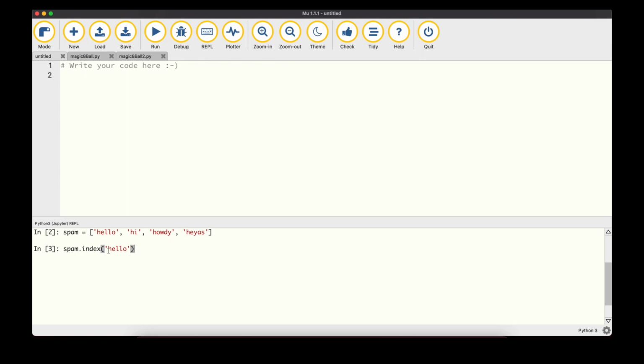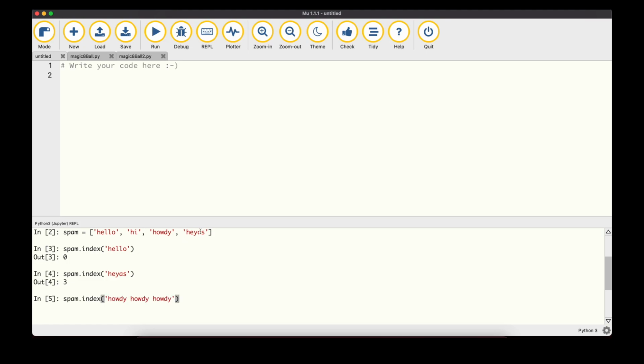And here the index method takes a value as an argument and checks at which index that value is inside of the list. So in this case we get back 0 because the string hello is at position 0 inside of the spam list. If instead we pass a different value to it, of course we will get back the index of that specific value. So here in this case index 3.